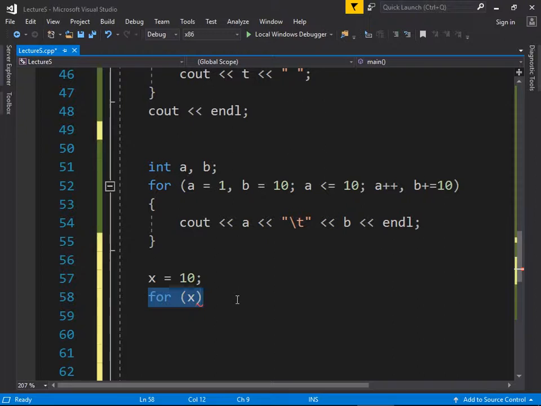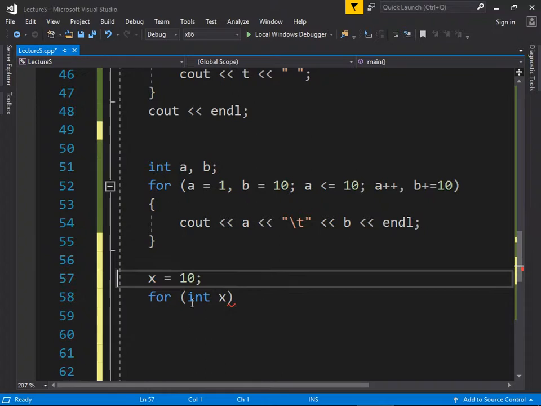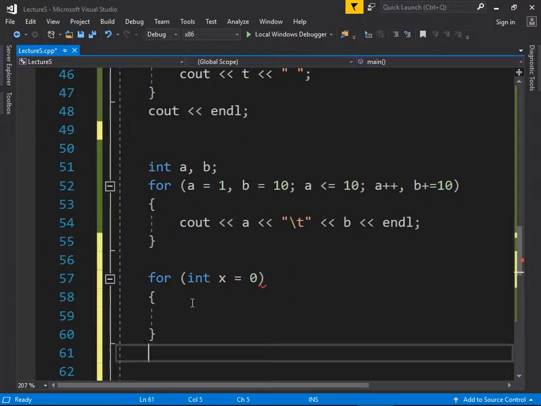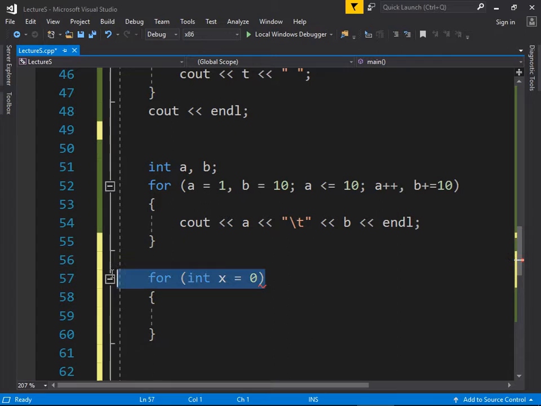Well, for one thing, we shouldn't be using single letter variable names, but we are just because they're easy to type. But if we had declared it as for int x equals 0 in here, then it would not touch the original value of x. Now, we could prove that to ourselves, but just trust me on it. If I do that and I change x somehow and then I come down here and I print out x, it's going to equal 30 or 31 or whatever x was after all that other code. And it's not going to have been changed by that because it's being redeclared there.